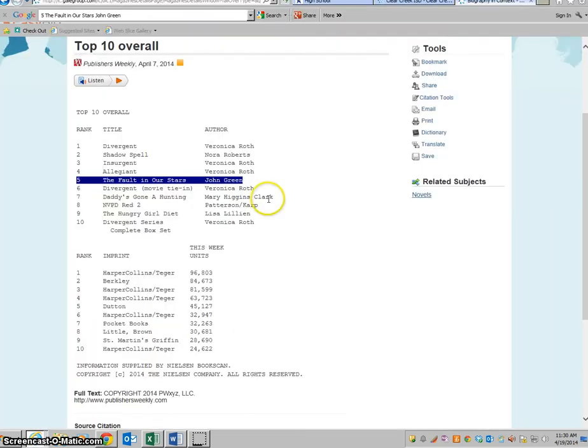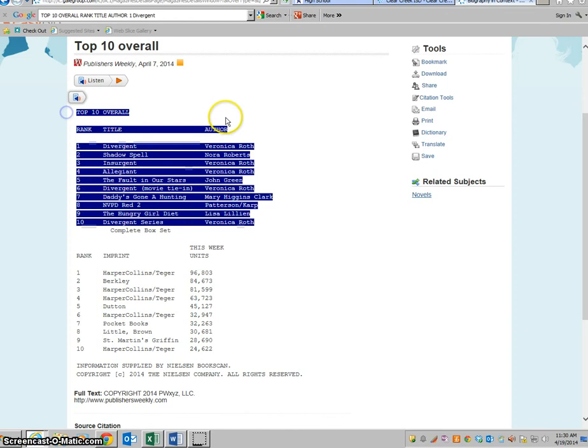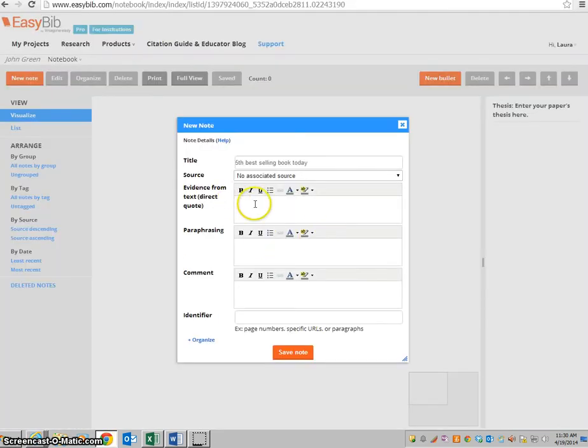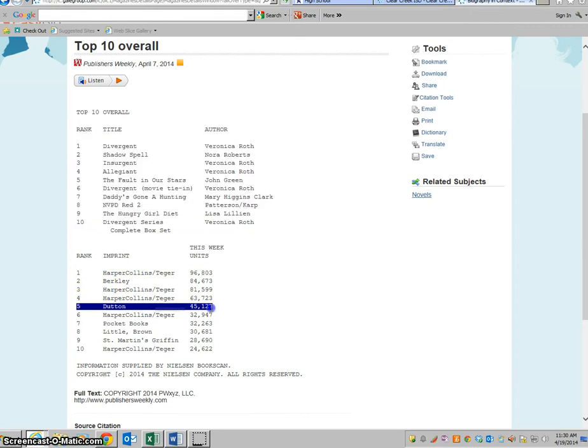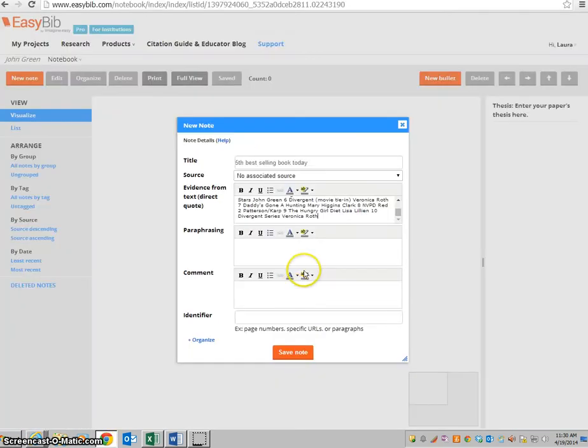I'm going to literally copy and paste the information. And down here it tells me how many actual titles were sold. So I'm going to include that in case I want to include that there's been 45,127 copies of his book sold just last week. And I'm going to put that in the evidence from text direct quote.